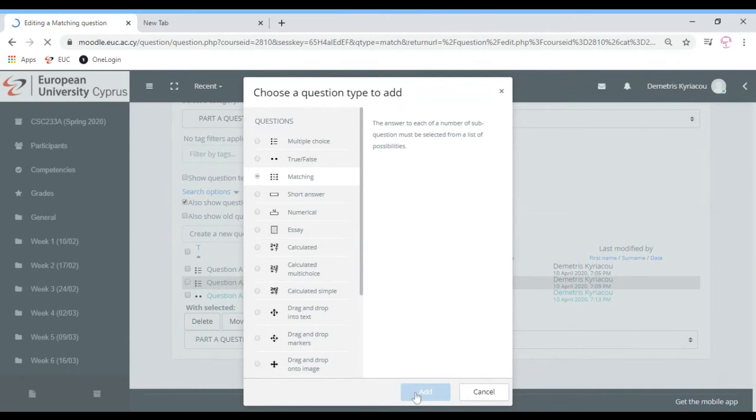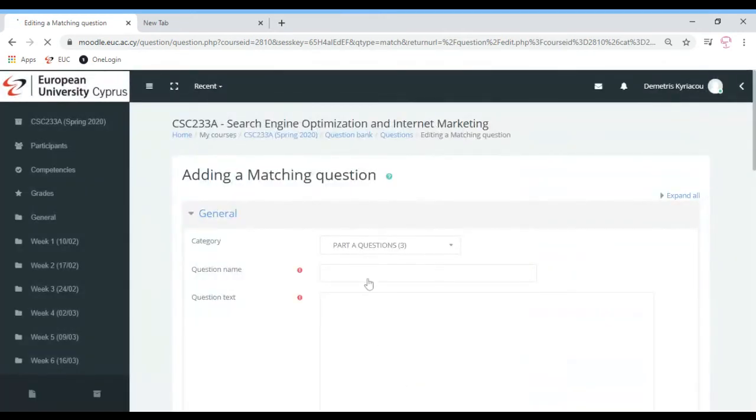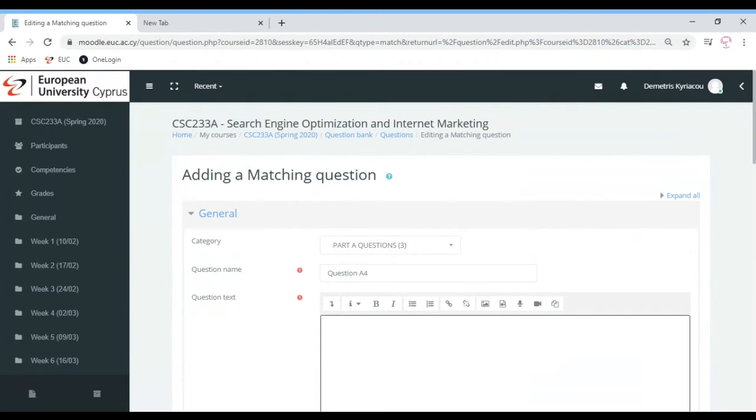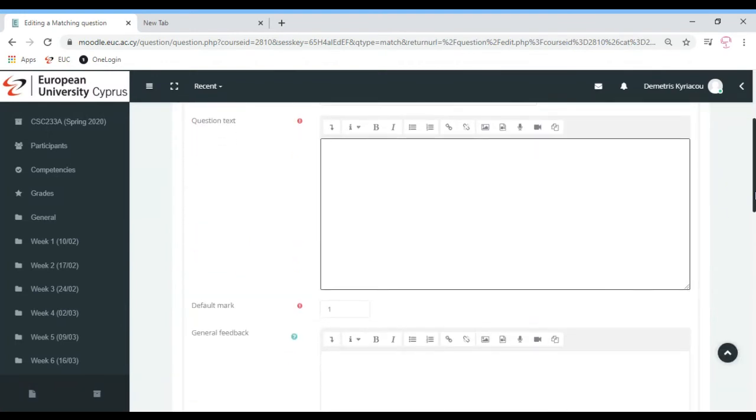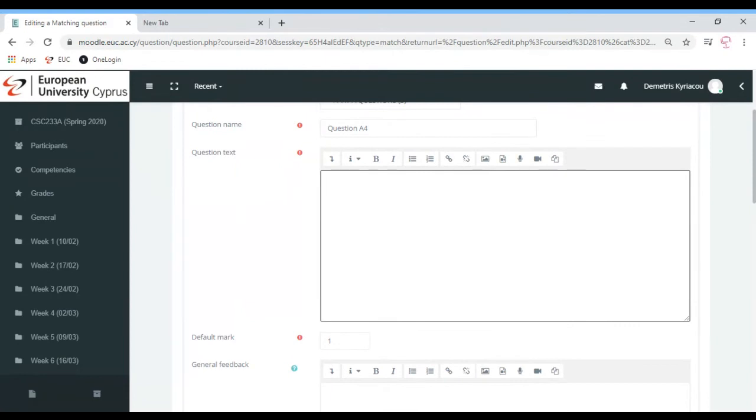Let me click that. First thing we have to do is define the question name. As I have stated in my previous tutorial, this is not important with regards to what the students see. They're not going to see the question name, they will see the question text, which is the definition of the question. We're doing a matching type of question there. Therefore, the exercise we'll be presenting is match every capital to the correct country. So you're signifying the instruction there.